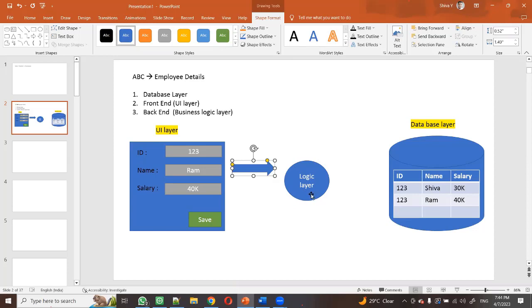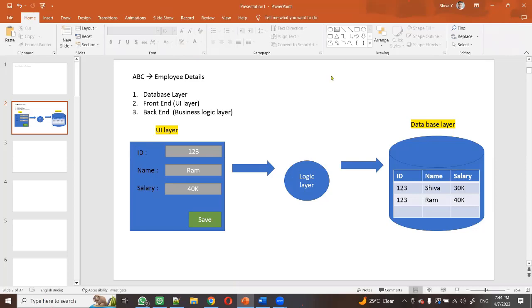Got it? So what type of logic are we writing here? Whatever ID the user enters, we have to cross-check with my database. If you don't have that ID, the record goes to my database and is saved.